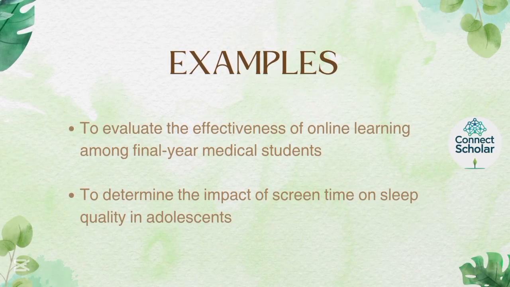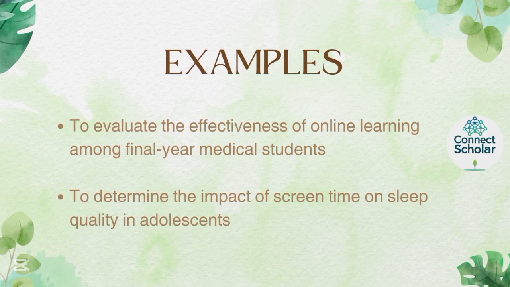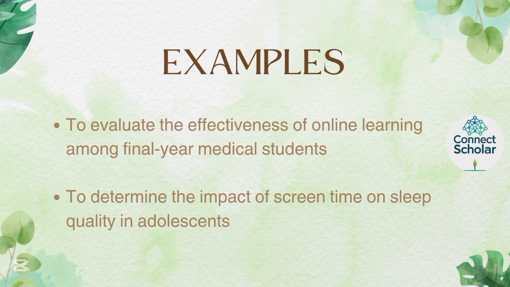Let's suppose your research topic is effectiveness of online learning among final year medical students. So the objective of your research study is going to be something like this. The aim of the study is to evaluate the effectiveness of online learning among final year medical students. I have written another example as well. If your research topic is determining the impact of screen time on sleep quality in adolescents, your research objective can be: the objective of this study is to determine the impact of screen time on sleep quality in adolescents.